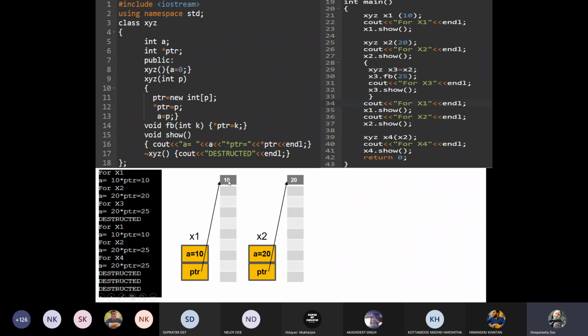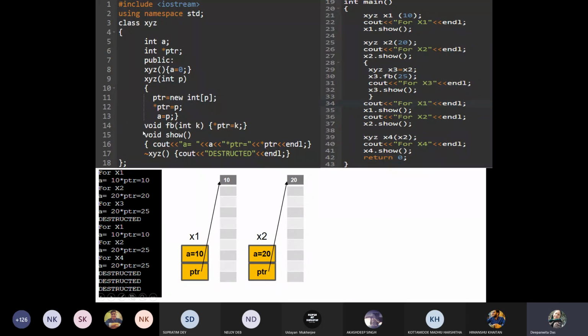I think this is fine. Then there is a simple function called fb, passing one integer k, and it changes the value of ptr. Whatever ptr is pointing to is changed to k. So why are we keeping two different functions? I'm coming to that next.